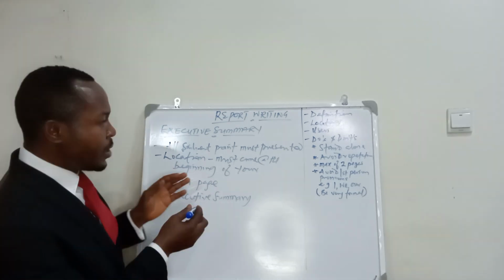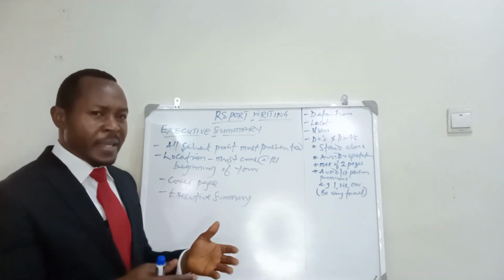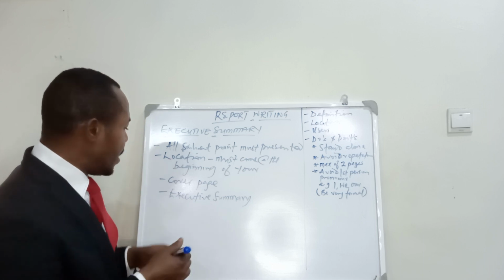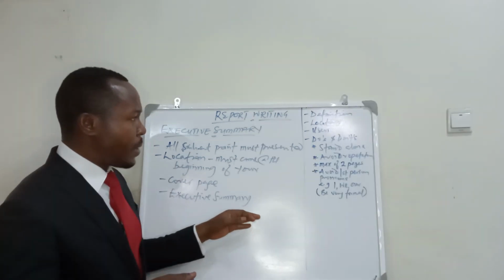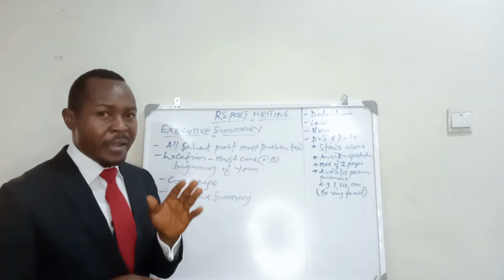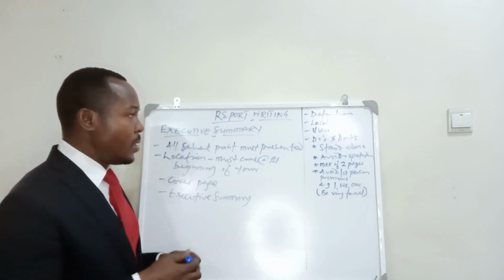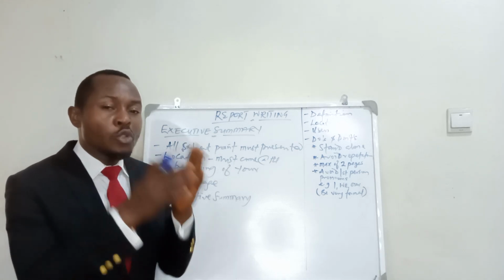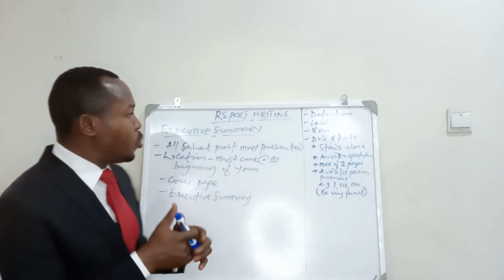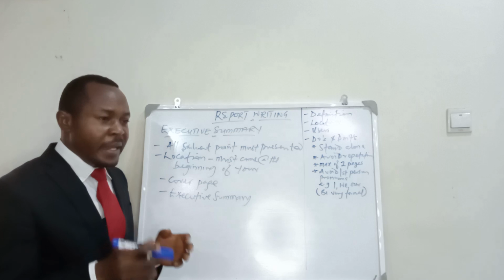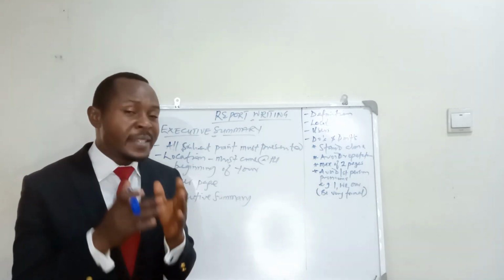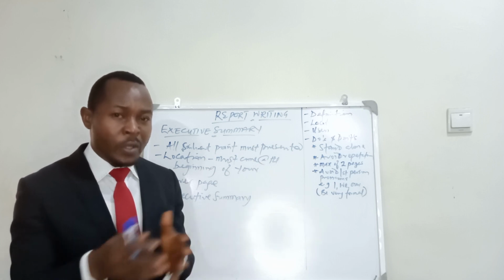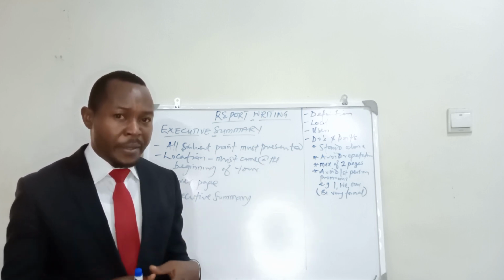And what we are discussing now is the likely mistakes that students make whenever they are writing the executive summary. And that is what is going to be our attention for this class. Okay. The next thing we want to talk about is the do's and don'ts in writing the executive summary. We gave some in our previous class. We shall be continuing on them today.